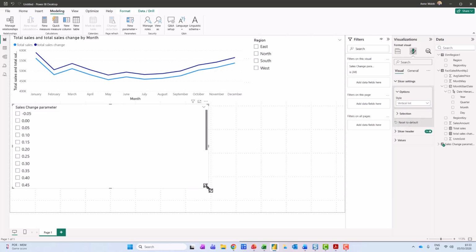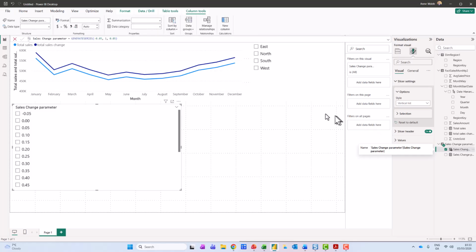Okay. Now I want to format this as percentages. And what I want you to notice here is that this process has created this new table over here. So if I click on my sales change here, this one, and then come up to my column tools, go to this one, click on the percentage, see it changed it to %. And then I can change that automatically.